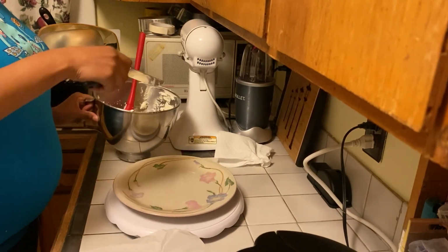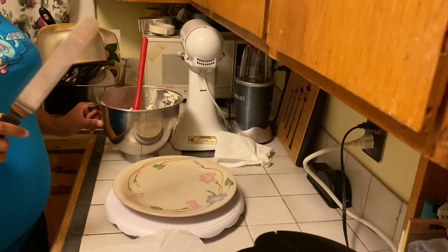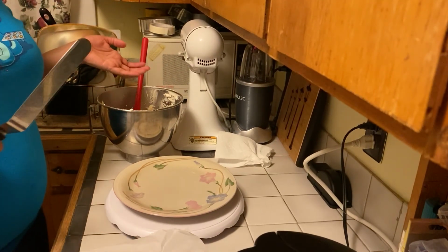So we're just going to take, oh yeah, the frosting's a little sweet. If you don't like it as sweet, you can also add more butter.